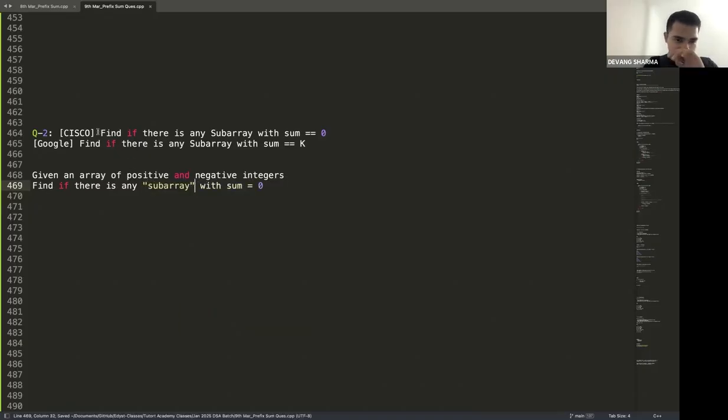Let me check if this question is on LeetCode. I doubt if it is. The second one is there for sure, but let me see if the first one is available as well, or if they have some variation of it available. Length of the largest subarray with equal sum.